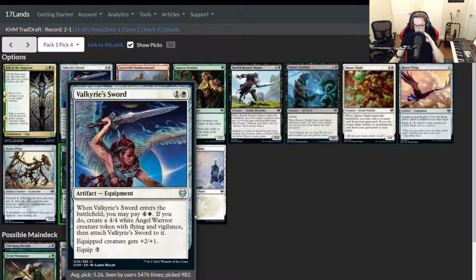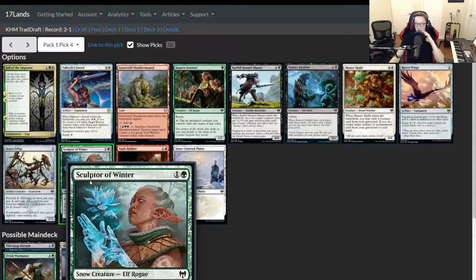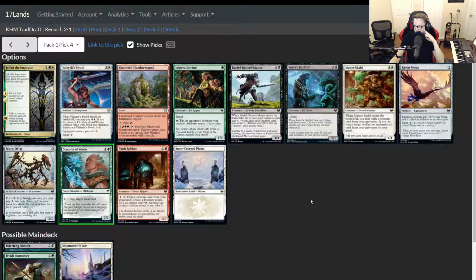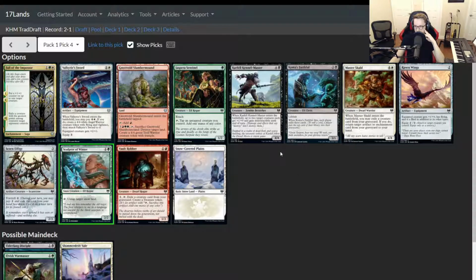Okay, we took Sculptor of Winter, so really leaning into the elf thing. I don't think this is the correct pick here, but it is a 2-drop elf, and if we're really looking to maximize this War Master, that makes sense to me. But I think Fall is the more correct pick and the more powerful card.